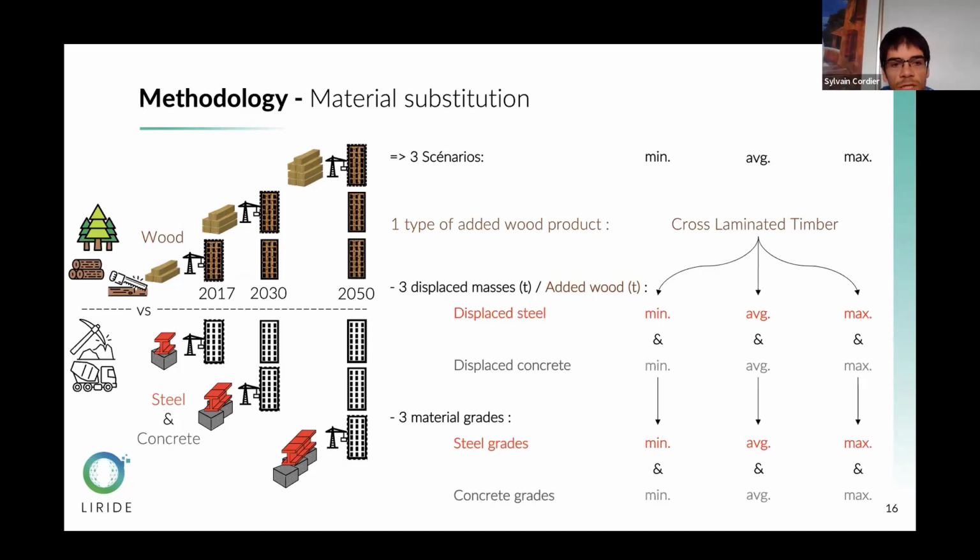And in the next slide, for each amount, we also pay attention to use different types of steel and concrete in order to consider the growth interval, because environmental impact also depends on the type of steel and concrete. So in the next slide, I just show the different values and the different types of steel and concrete that are used for the average scenario, which is the most probable, and for the extreme scenarios, which are to catch the growth range of environmental impact.